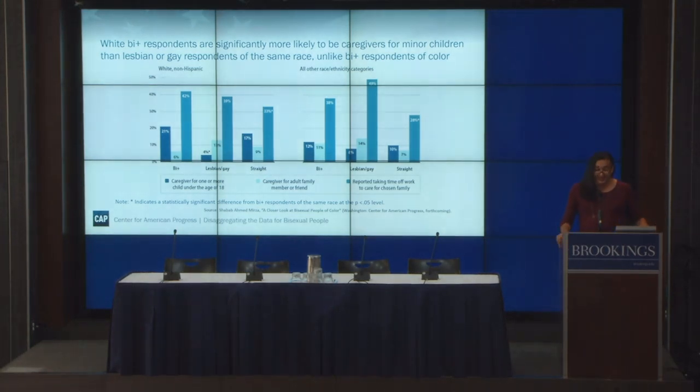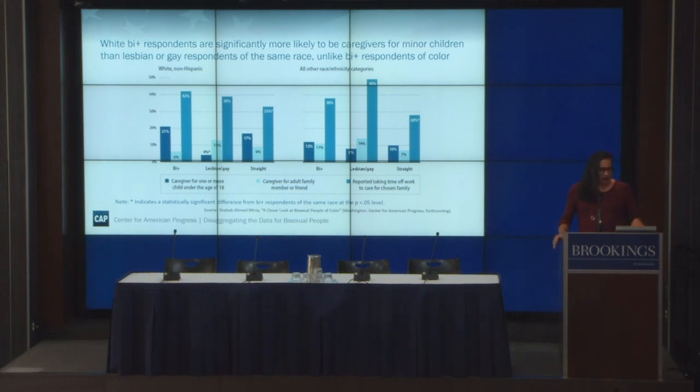And of course, in the theme of today's event, we also wanted to look at differences by race. Now, I know some of us were feeling bad about always being relegated to other, but this is one where we all get to be other, because the comparison, because of our very, very small sample sizes, is white, non-Hispanic, and all people of color, right? Because once again, we're looking primarily at sexual orientation, and within that, we're trying to look at any differences in race. What we find here is that some of the differences that were really strong when we did the previous analyses for bi+ people seem to not quite hold for people of color.